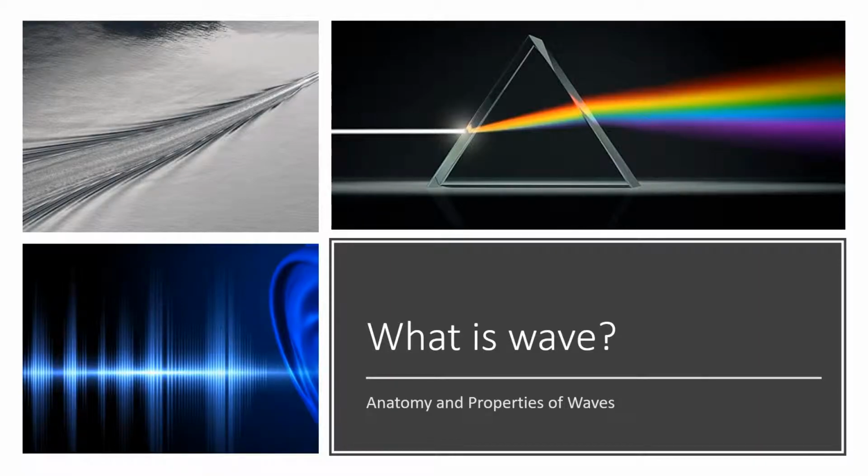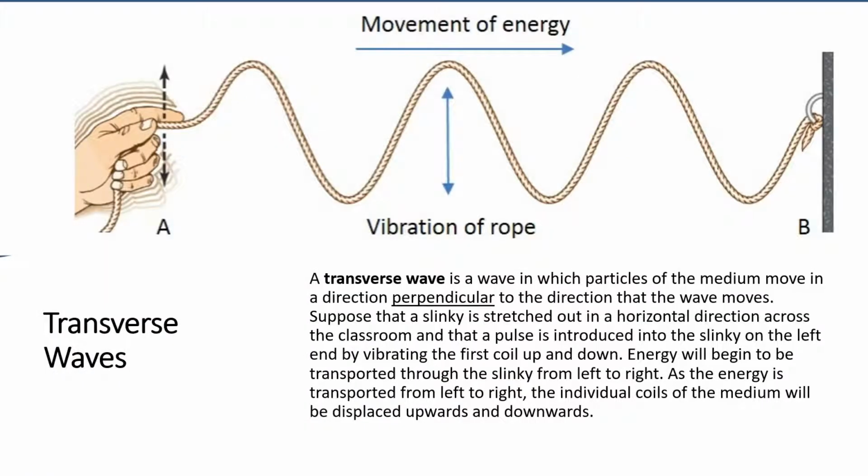We are talking anatomy and properties of waves today. Previously we had looked at periodic motion, which is wave-like in nature, and it gets into some of these concepts. We talked about period a little bit, we talked about amplitudes, things like that. This time we're talking much more in depth. We're looking at all of it and not just that particular type of motion. Trying to get down with what this all is.